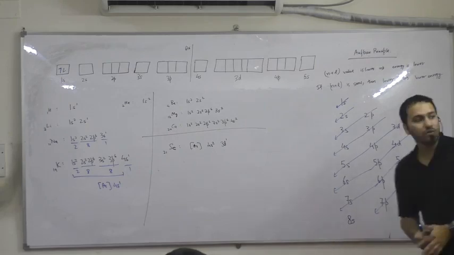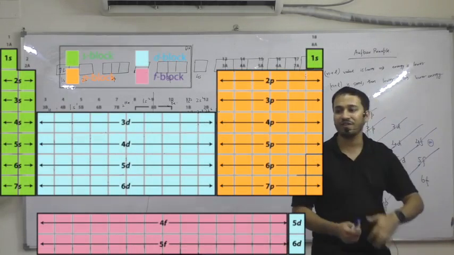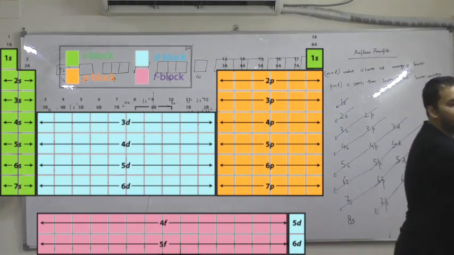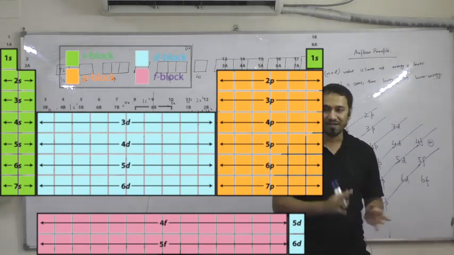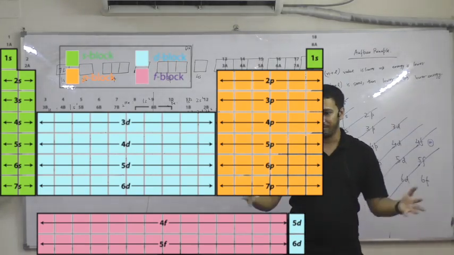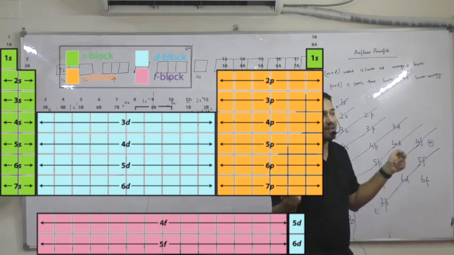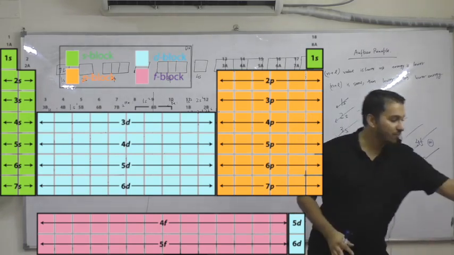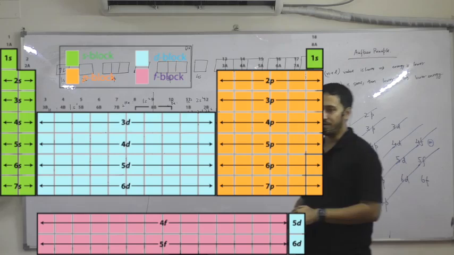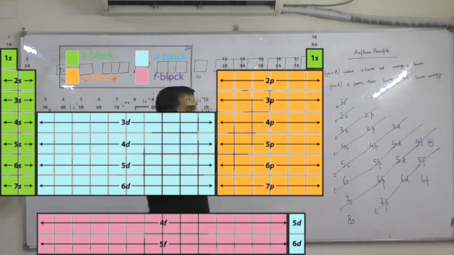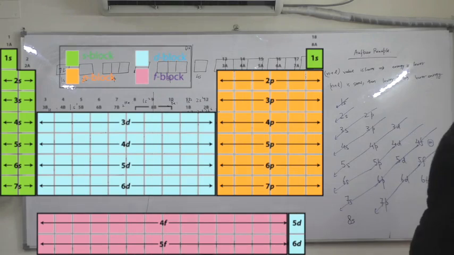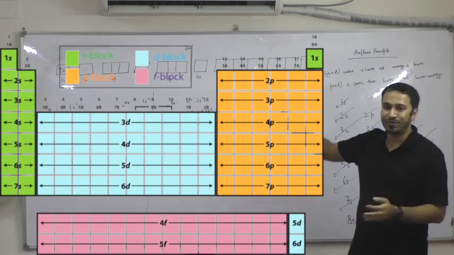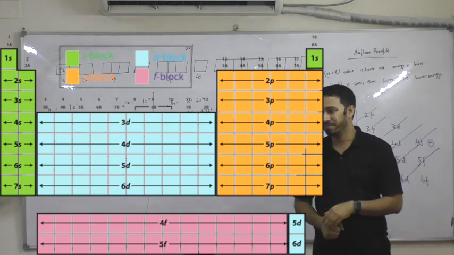Is it fine? So these two groups, group 1 and 2, are called the S block elements because the last electron enters the S subshell. Group 3 to 12 are known as the D block elements. That is also a chapter in class 12. Big chapter, D block elements. Because the last electron enters the D subshell. Group 13 to 18 are P block elements. And these two, lanthanide and actinide series, are F block elements. Understanding? Why does the S block have 2 groups, the D block 10 groups, the P block 6 groups? Because that corresponds to the maximum number of electrons which can be held in that subshell.